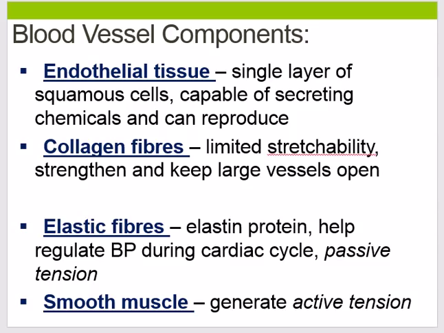So let's look at some of the components that make up the blood vessel wall. Regardless of how thick a vessel wall might be, there are a few types of material that are very commonly present. The first one to mention is endothelial tissue, or endothelium, and it's a specific type of simple squamous epithelium. You should recall that this type of tissue forms a thin, smooth membrane of flattened cells. Squamous means flat. This tissue is capable of secreting chemicals and is also responsible for reproduction, specifically reproduction of new cells.